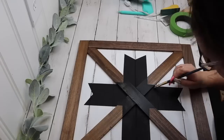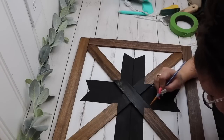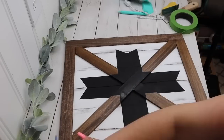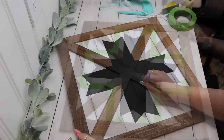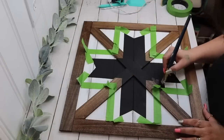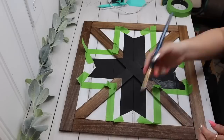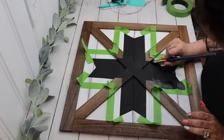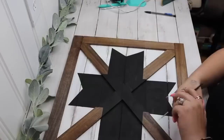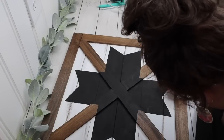But once I had the top portion marked out and taped off, I go ahead and paint that as well. Then once I pull back that tape, I take a very tiny brush and connect the lines on the side of the poplar. Now, once this was done, I was like, okay, something doesn't look quite right. I couldn't figure it out. I now figured out that if your V's were a little bit deeper, it might have looked better. But I still like the way that it turned out.